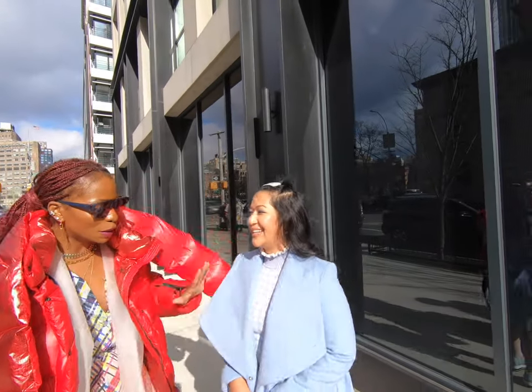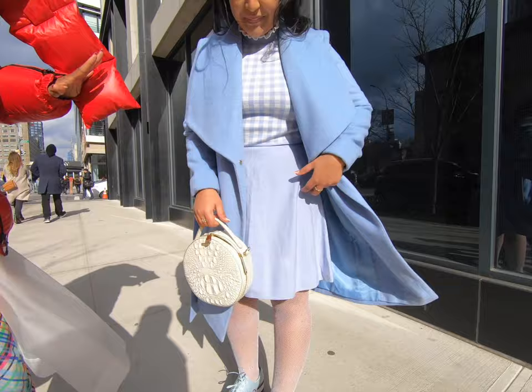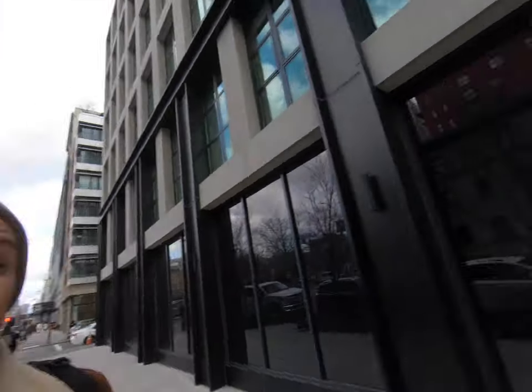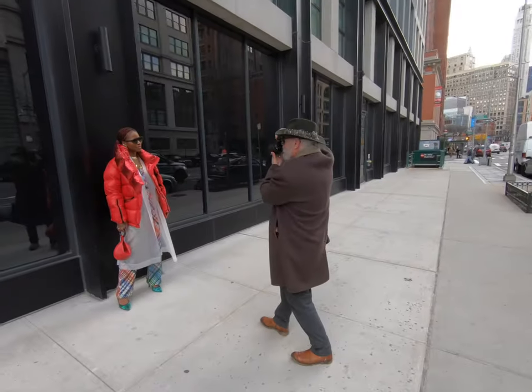Pretty has this beautiful baby blue outfit, down to the shoe. Photographer of the century, Dapper Doug right here. And model, photographer, model, and poet. Poet, he does all of it. Yeah. What's your favorite thing about New York Fashion Week? You. Really? Yeah, I love seeing you. Stop lying. I said, where's Opal? Thank you, Doug. This photo shoot might be over, but do photo shoots ever really end? Let's find out.